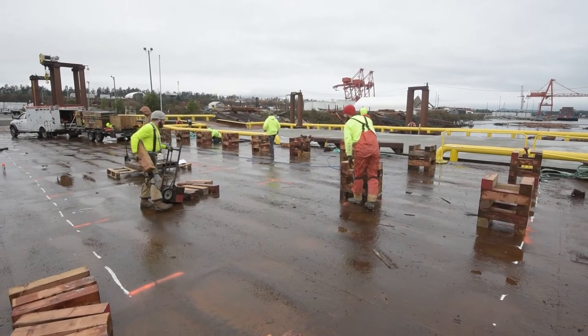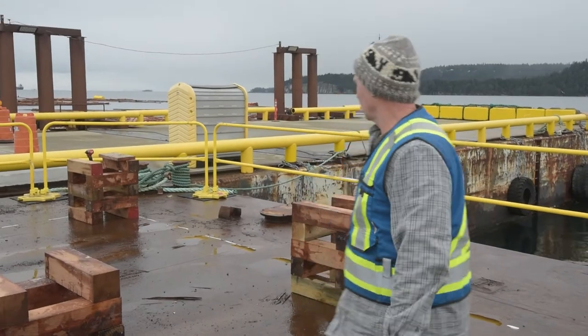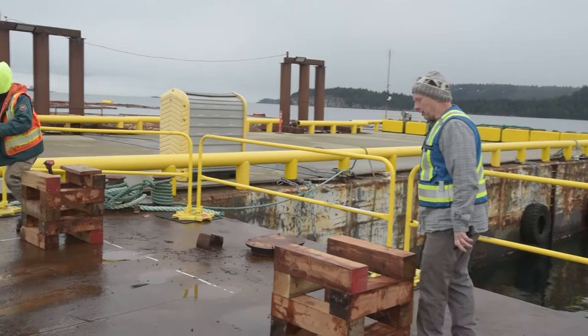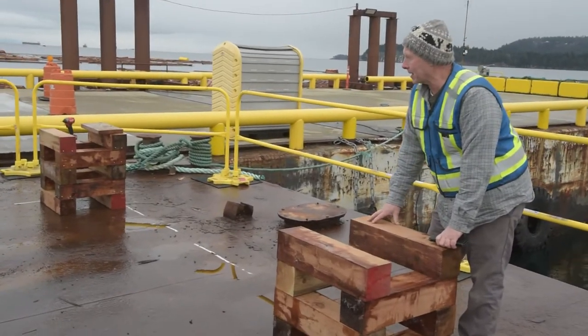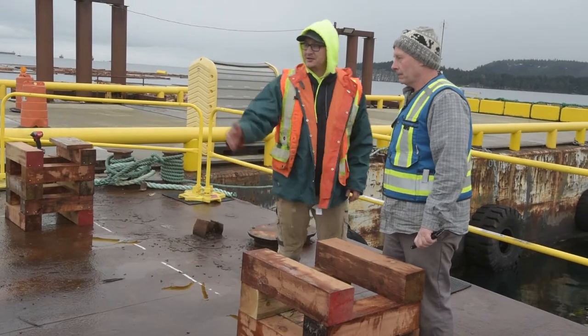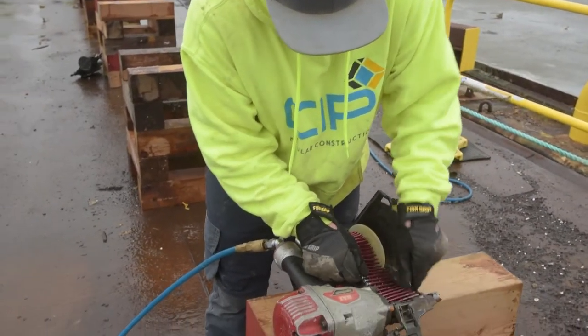So far, so good. I see the guys are nailing all the blocks together. How's it going, Matt? Good, good. So what are we gonna do with this pile? We're gonna get these set and nailed, and you're just gonna slide them out of the way? I think we're gonna leave at least the back ones, because the trailer doesn't come back that far. Fantastic. Then those ones we're gonna leave, slid out, push them in after.